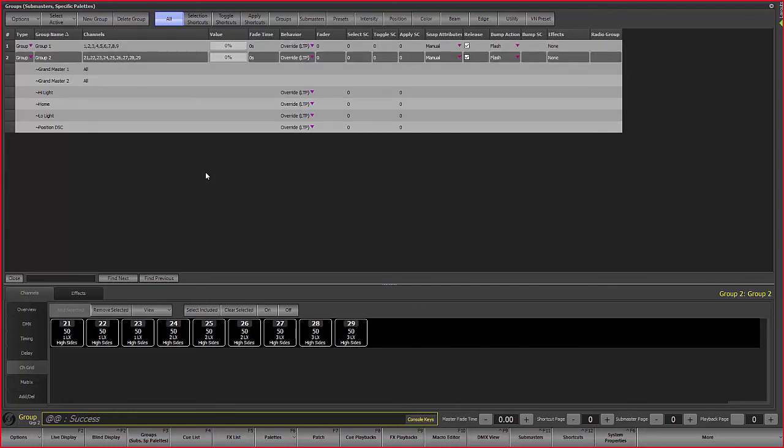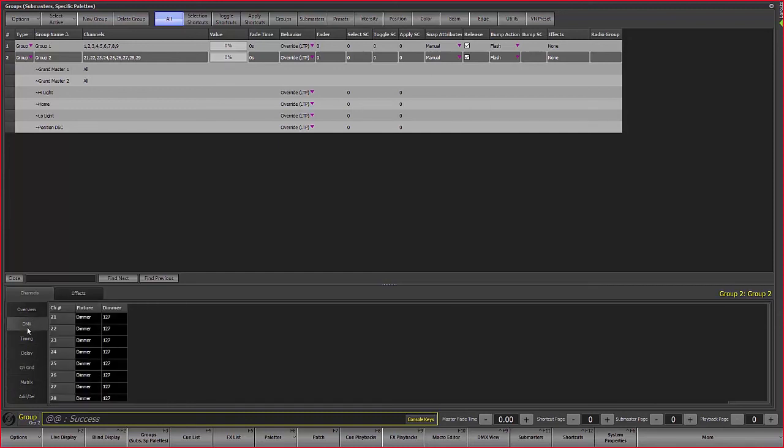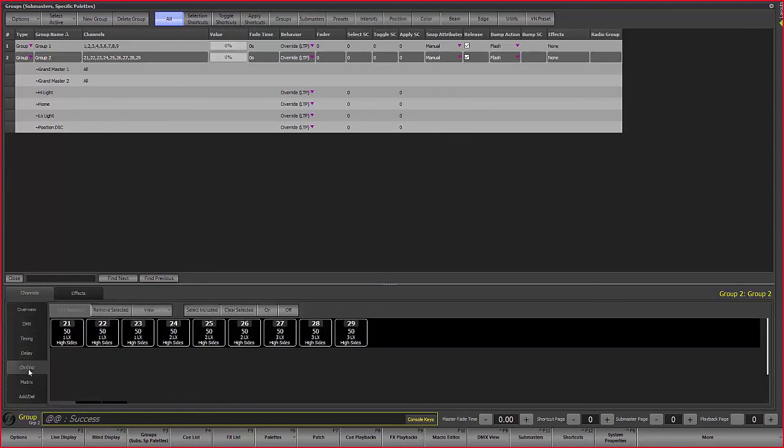Now, on my system, it likely appeared at full screen on my main monitor. It's going to appear wherever you last had it. So here I've got my list of groups. Down at the bottom I have the details of what's in that group. So if I select them at the top, it will show me the data at the bottom. Here I'm looking in my channel grid. You have different views depending upon what data you're looking for. I like the channel grid because it most mimics what I would have on my live screen, where I can see the channels and their levels.